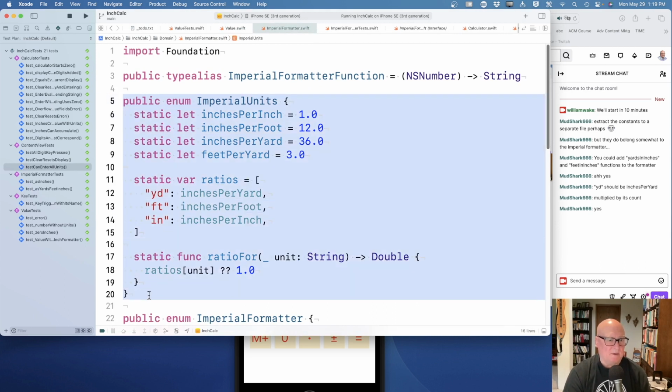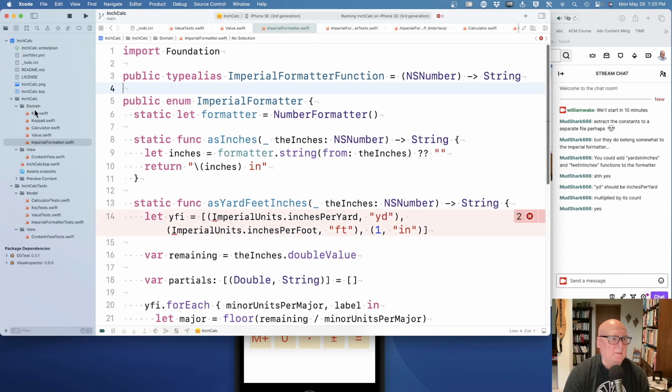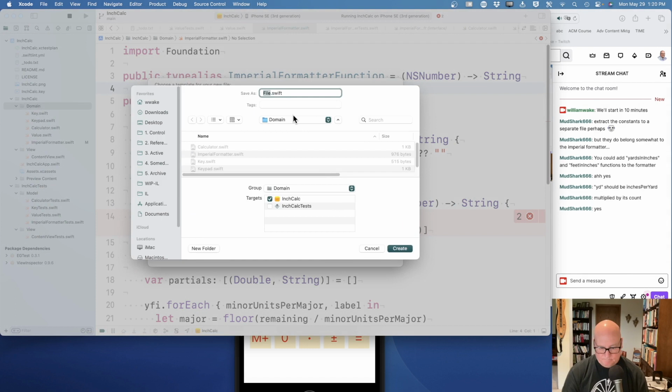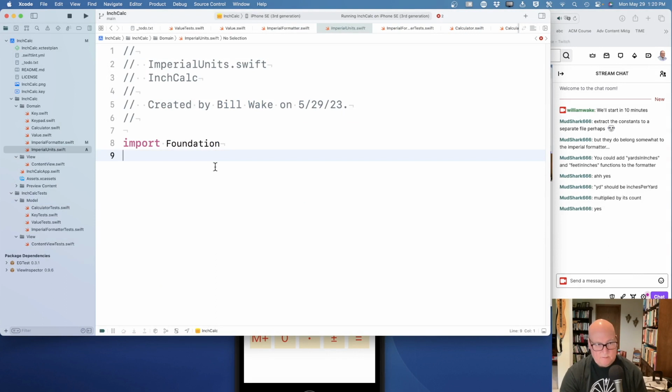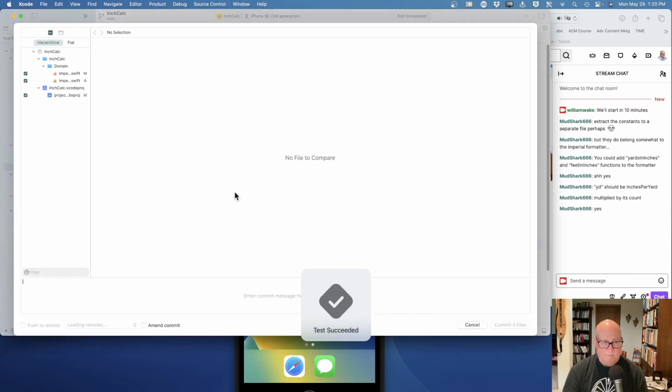I think it's big enough already. And this is definitely domain. Imperial units. Think we need that stuff. Extract imperial units to a file.